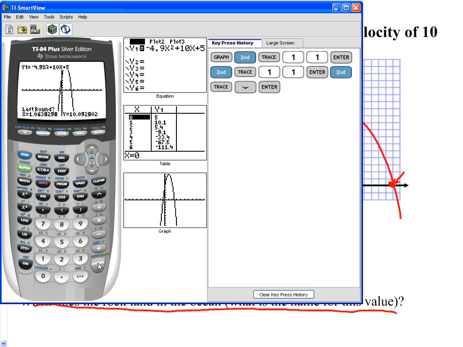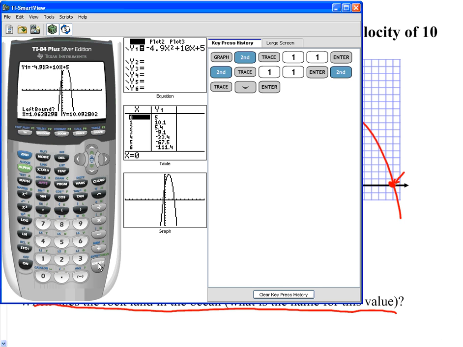All right, I know the roots are either here or here. And in this word problem here, that is actually in negative time. Anything to the left of the y-axis is in negative time, so that's not possible. So I only want the root on the right. So it's asking me a question. Do you see the little question it says?